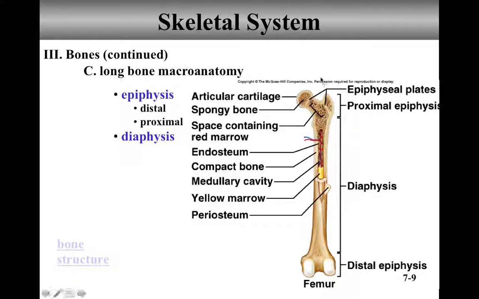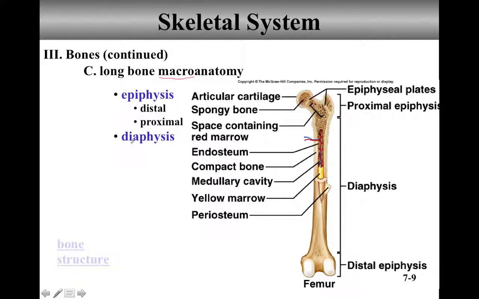So now we can look at some of the naming in just one bone. Here we took that same femur from the last slide, and we're going to look at some different structures inside of your typical long bone. So we call this long bone macro anatomy. Microanatomy is what this thing would look like in a microscope, like osteons, canaliculi, that kind of stuff. Macro is big. And so with the naked eye, what can you see about a bone that we can name? And we're going to start here.